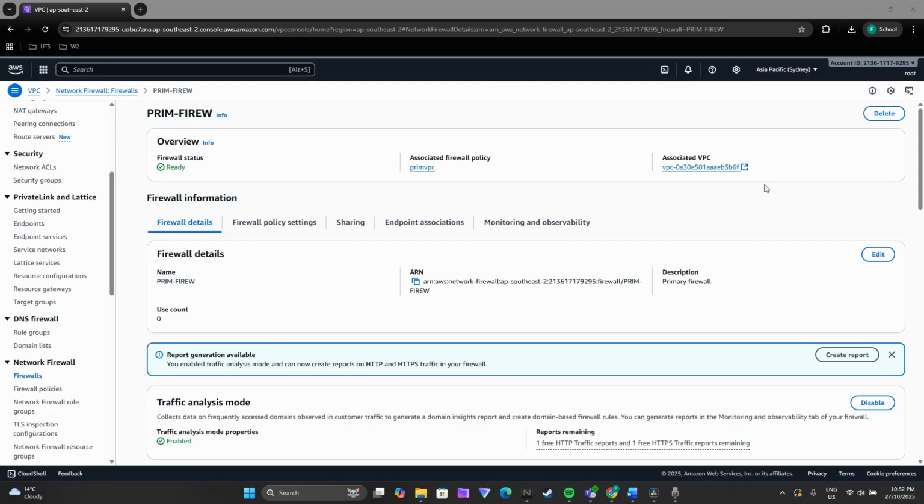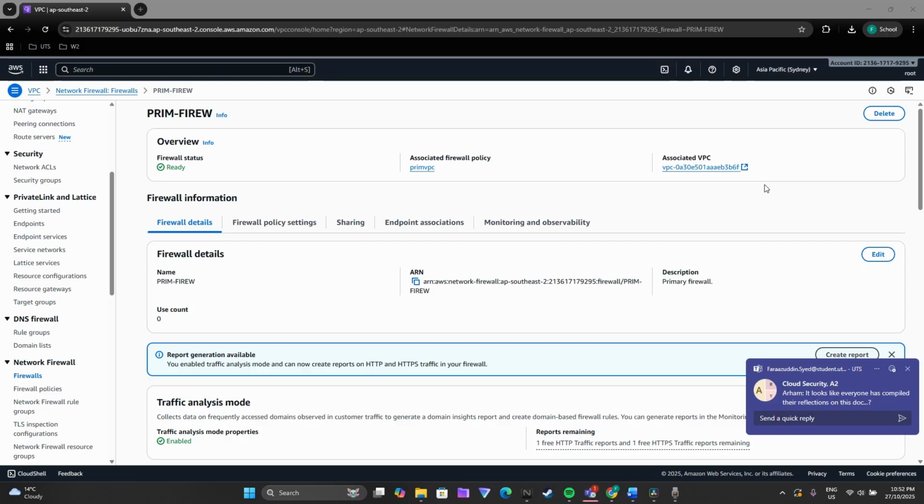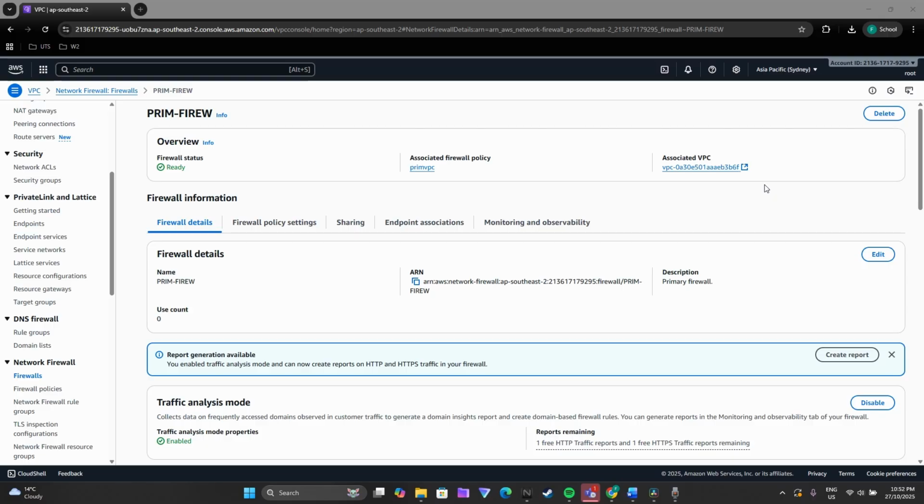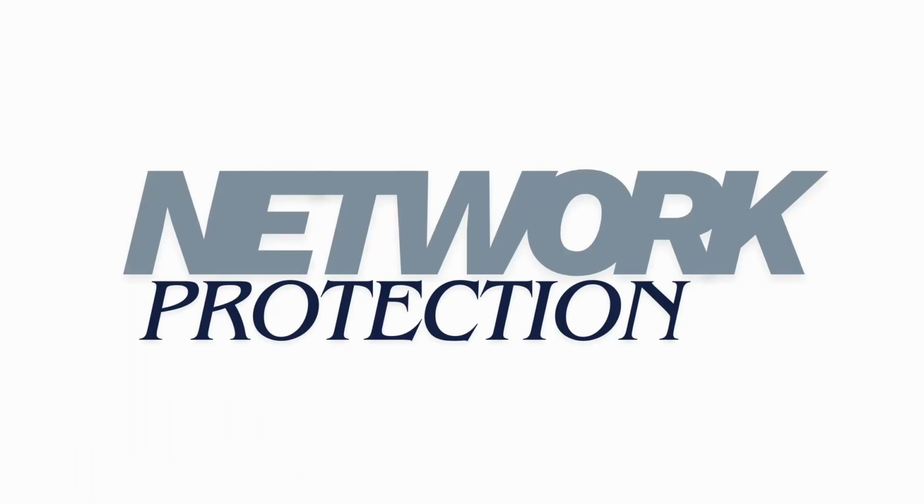On top of those security layers, I also deployed an AWS network firewall. This provides deep packet inspection and allows centralized control over advanced rules such as intrusion detection or content filtering. It acts as an intelligent firewall between subnets or VPCs, giving us enterprise-level visibility and control over the network traffic. This step was important to demonstrate how AWS supports defense in depth, multiple layers of security at different points in the network. Overall, this network setup creates a secure, segmented, and scalable environment.